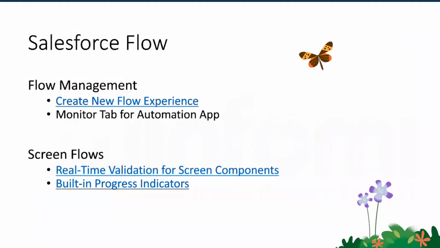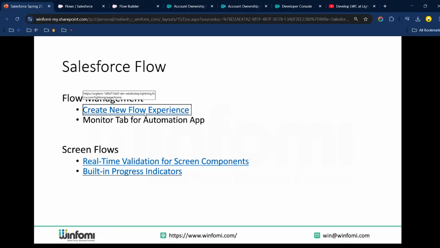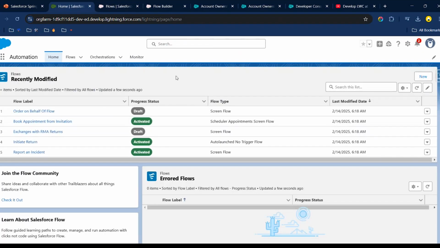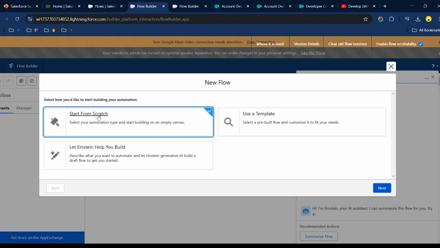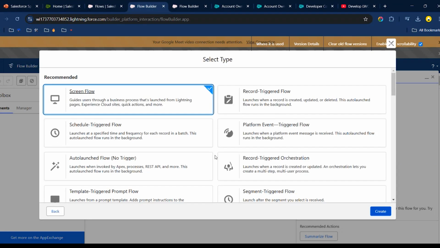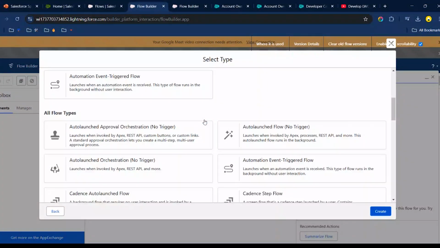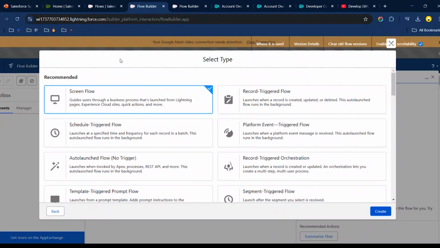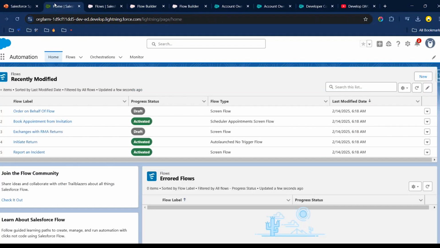Moving on, we have a new application in Salesforce to create flows for the admins. Right now admins have to go to setup, click on flow, and there will be options provided. So that is also user friendly. When we click on new flow here, if we are starting from scratch, I'll get all the options that are available here. It seems more technical if the admin is not aware or doesn't have the knowledge. But compared to that, there is this new application where they can create the flow, an automation application.